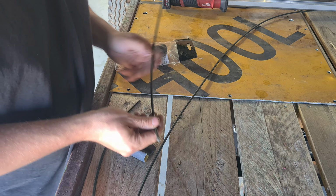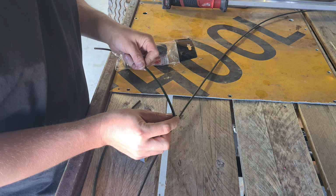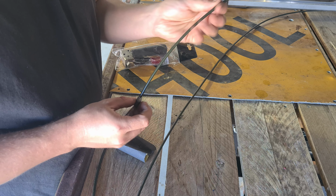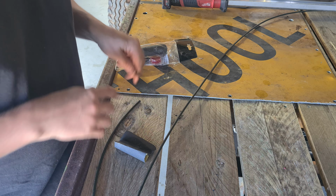What I like to do with this painted stuff is just clean off an inch or so at the end so I get a nice flare, and then I can put on the fitting from the back so it doesn't really matter too much. So I'll just clean these up, get some flares happening with this little fancy tool here, and then I'll show you how to bleed the master cylinder, I guess.